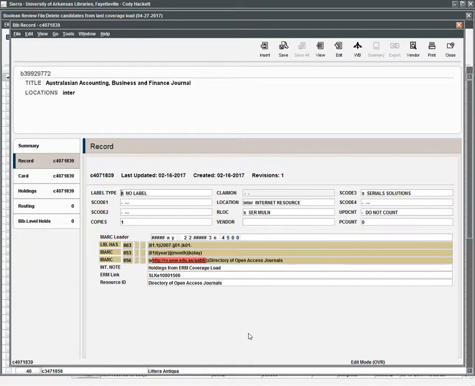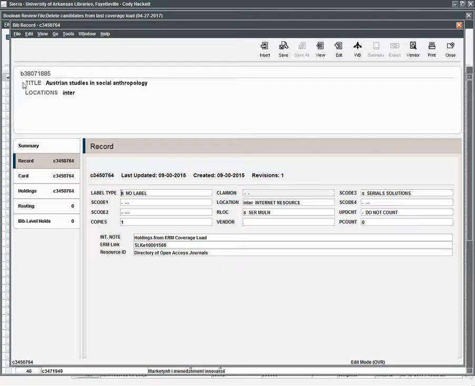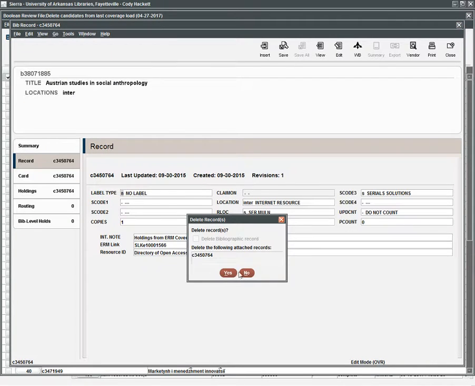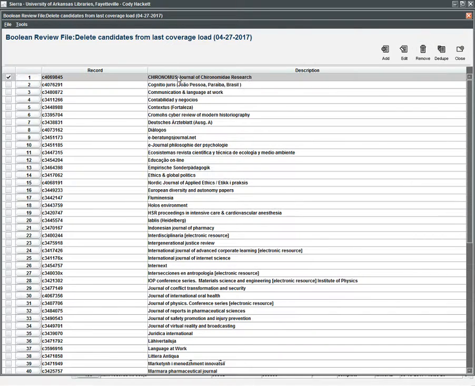So for DOAJ, oh, okay, this is a good one. So we have something attached. What happened here is the holdings changed, and so it was a delete candidate, but it's not something we're going to end up deleting, so we can go ahead and move on. For DOAJ, 77 titles is probably about average for a monthly reload.